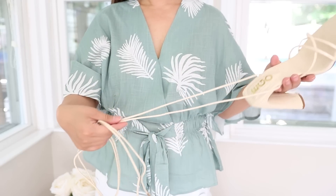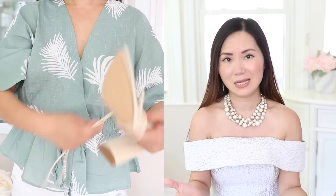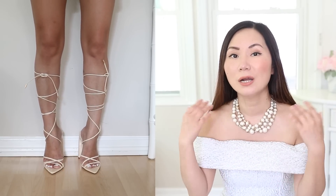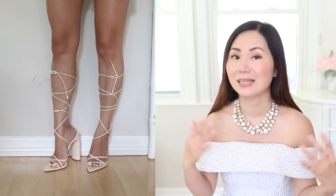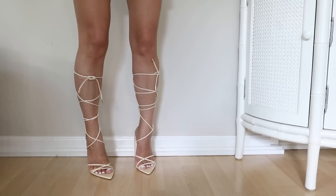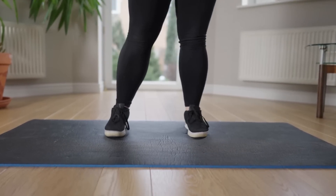Lace-up sandals. I love lace-up anything because they can be so feminine and sexy, but the current trend is very long laces that can go all the way up to almost your knees. When you wear lace-up sandals like this, you have to wrap them around your calves so many times — that's too many horizontal lines, and it's very easy to make your legs look cut off. This is especially worse if the laces are black.